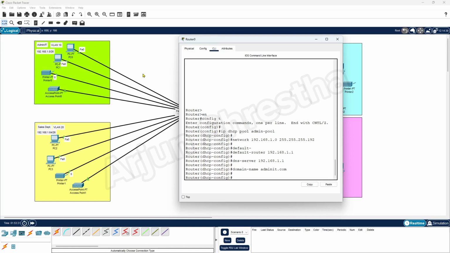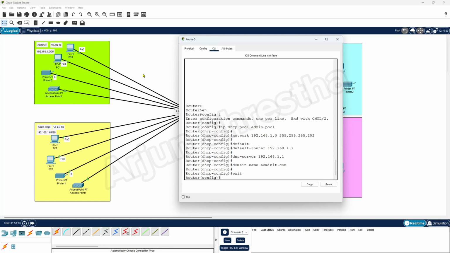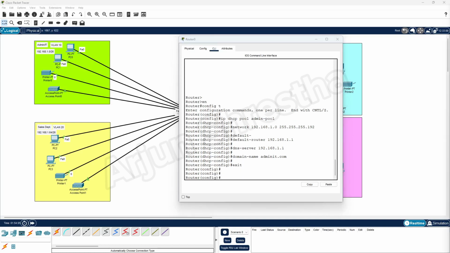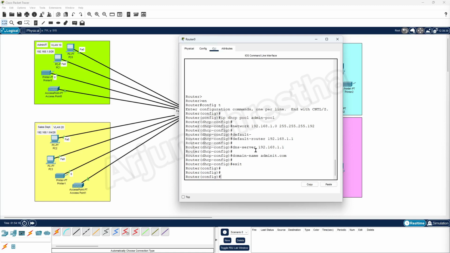And this one is done, right? One is done. Now I'm going to do the second subnet, the sales department. Let's see here also, because we already turned on the DHCP service, I don't have to turn it on again. Now if you want, you can do that.